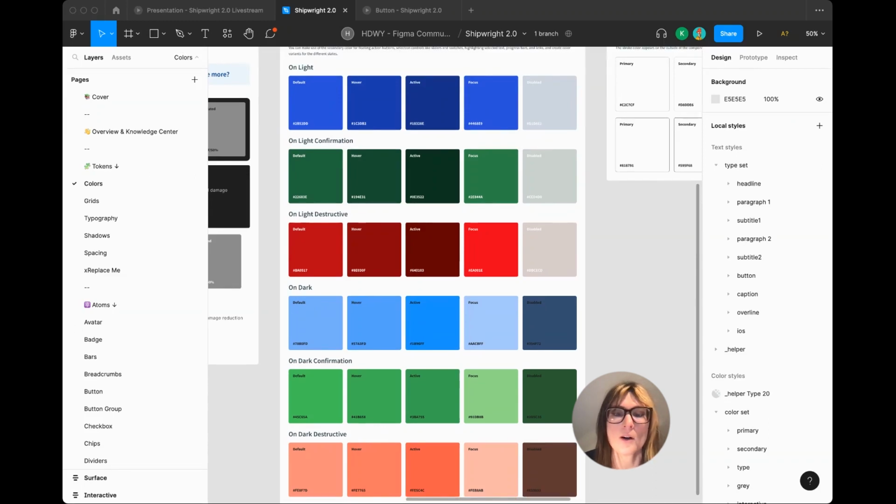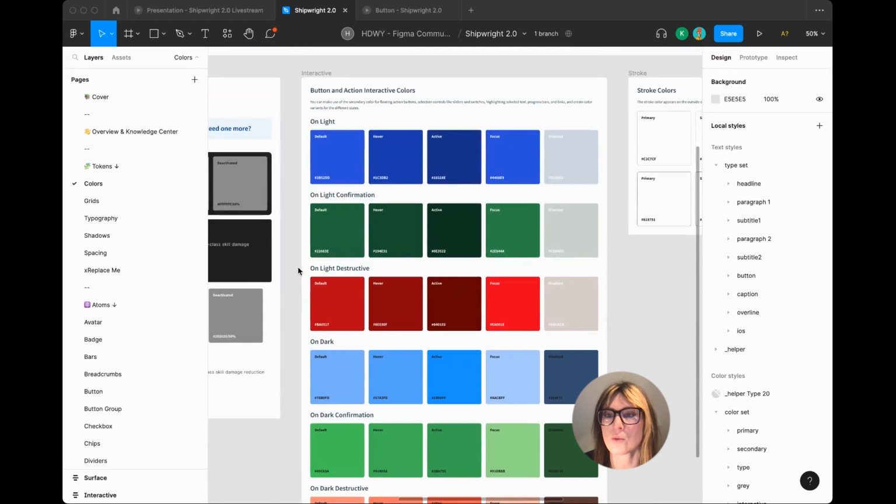To get everyone caught up to where we're at, we've actually been working also with our team of developers here at Headway, in sync in terms of color and interactive states and tokenization and everything.